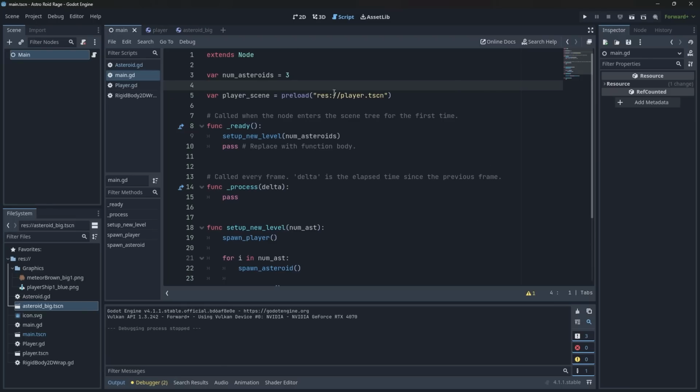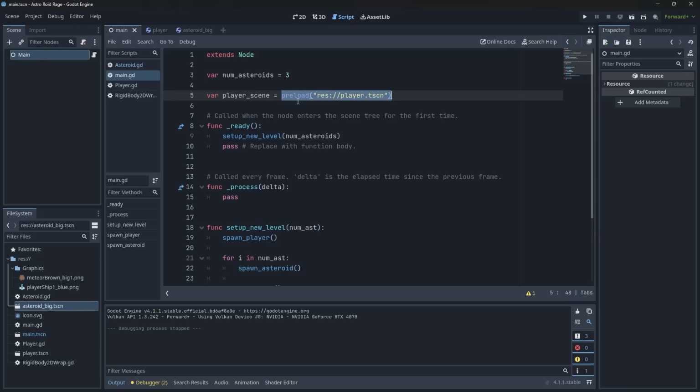When the program compiles is when the object gets loaded and gets embedded into your exe. When you start your game, when you run your executable, the preload happens then and there. So all of it ahead of time and just keeps it in RAM. Now, if you had a huge game, like a huge world with lots of different objects, and therefore you were preloading many different scenes, not multiple copies of the same scene, but preloading multiple different scenes and prefabs and things like that, it would start to eat up more and more RAM. So the difference between load and preload is balancing RAM versus loading things from the disk.